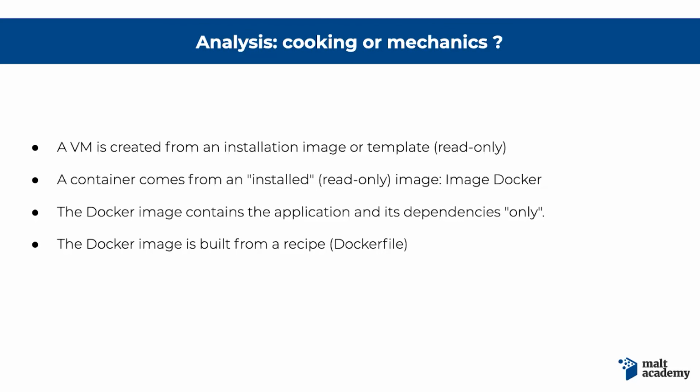And as we are using those CDs, ISO templates, those images are built from a recipe. This is called the Dockerfile. This is its default name, and I'll show you right after that how we can use them. But to summarize this, let's have in mind that virtual machines came from ISOs and templates, and containers come from an already existing instance of your application in a read-only device that we're calling an image.